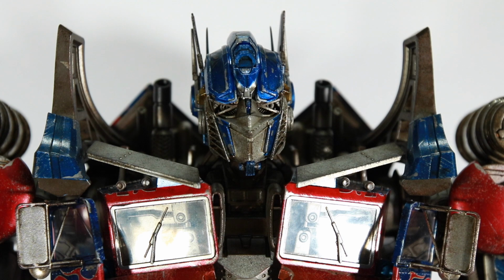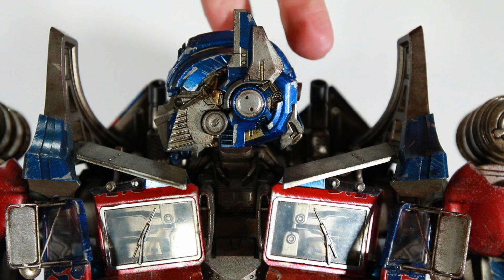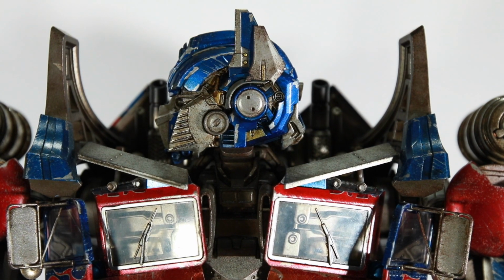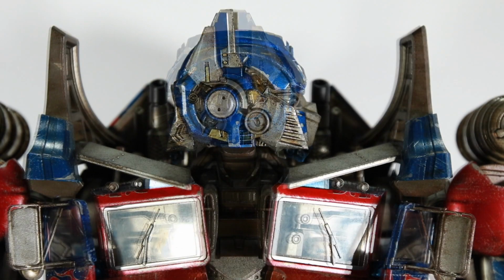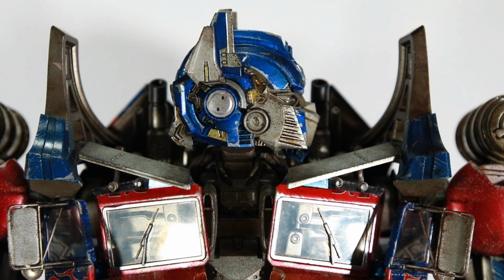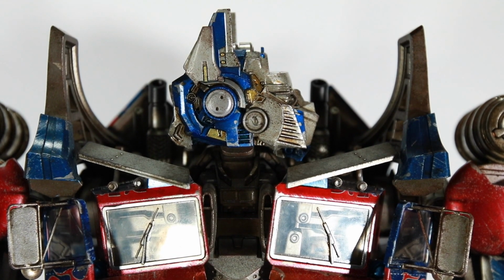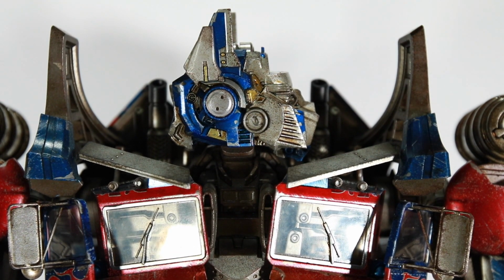Let's go ahead and go in closer on the head sculpt there. Showed you a little bit in the last video. You can take a closer look. Again, the head articulation is just uncomfortably tight for me, but there's the side shot of that. There we are on the other side of the head, and probably a good angle just to show you this is the piece that comes off. It's on a magnet, so I really like that.